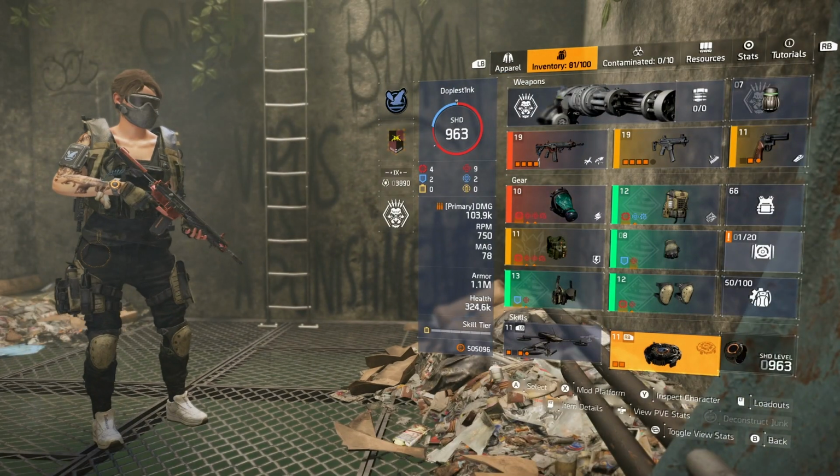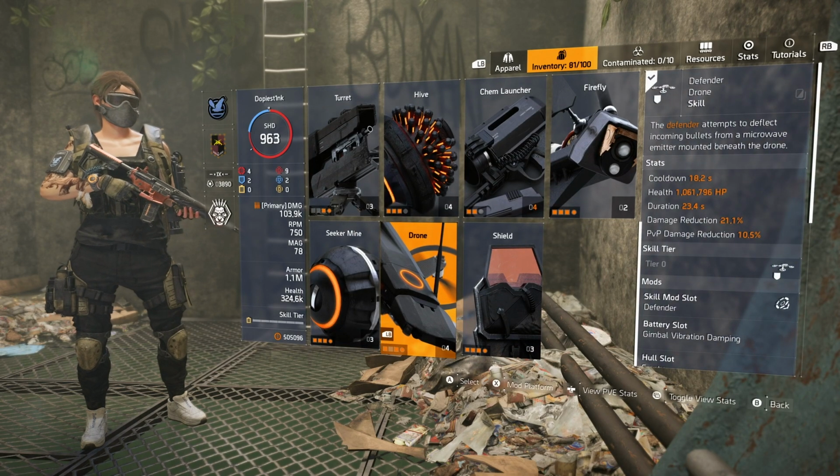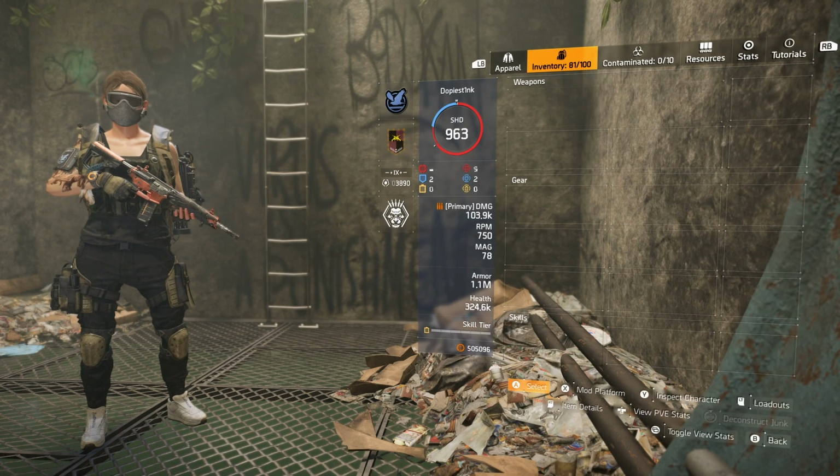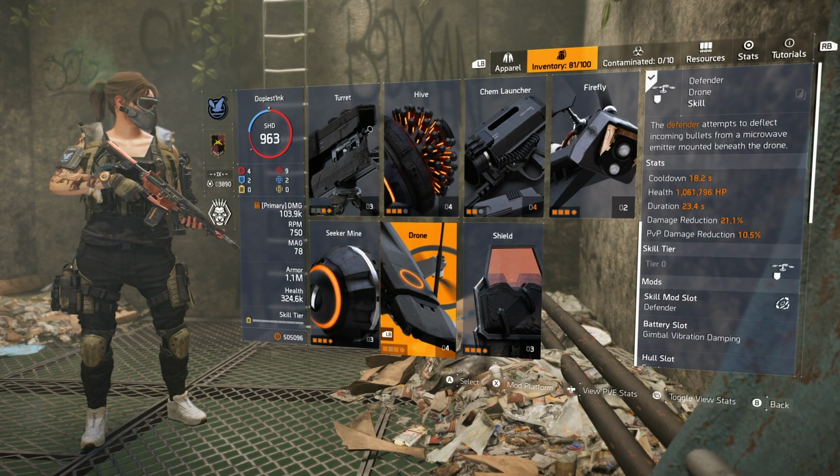For my skills, I'm running a Defender Drone and a Decoy. Pretty standard for non-skill tier spec skills. You could do a Crusader Shield for one or the other of these for sure. I don't really like using Crusader Shields or shields in general. I don't want to say cheesy. It's overused, and so I like using other things.